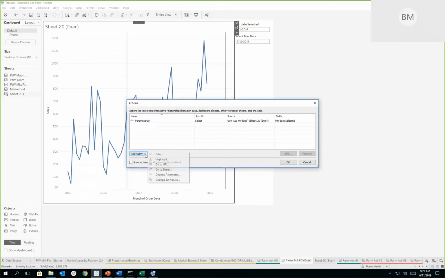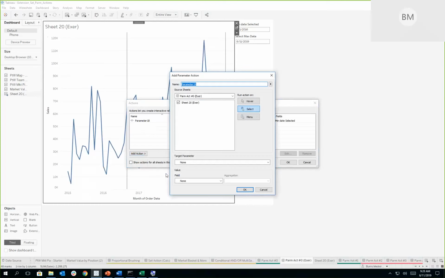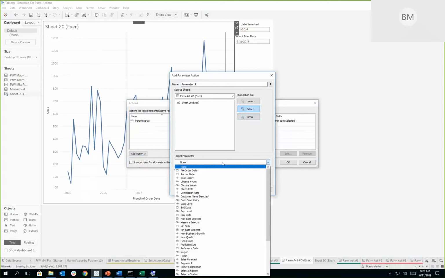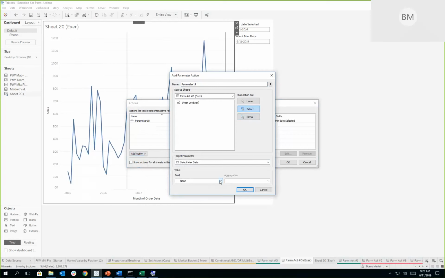And this time, instead of the set value action, we're going to use the change parameter action. We're going to do this on select again. And then we're going to target our parameter, select max date. We want it to control the order date, and we want the aggregation to be maximum.